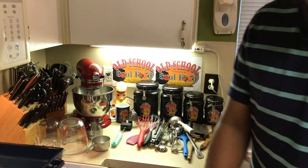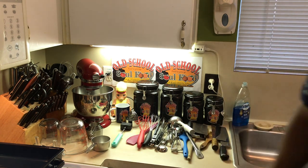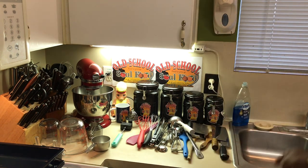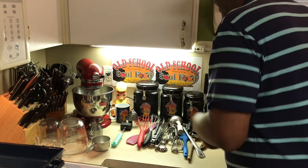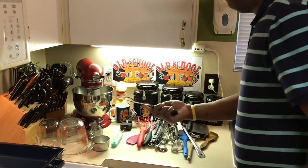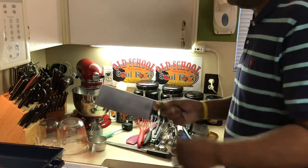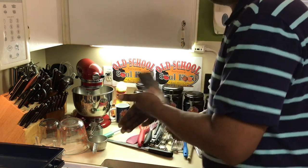A little behind-the-scenes: my Thanksgiving dinner that y'all saw — I did all of that in one day, about four hours: turkey, dressing, cranberry sauce, giblet gravy, macaroni and cheese. As for knives, I use a 10-inch chef knife and a cleaver a lot. The chef knife cost about $110, the cleaver about $75. I've also received a knife as a gift that cost over $150 — very heavy duty and sharp. Invest in quality knives — Henckels and Wüsthof are good brands.